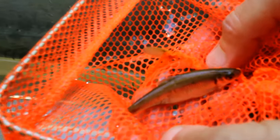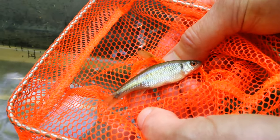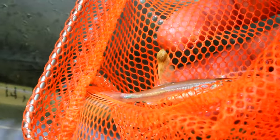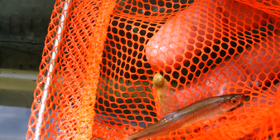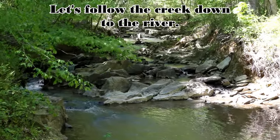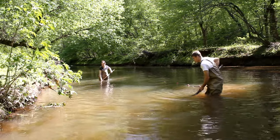The white shiner doesn't get much bigger than this — might get up to about four inches long. They eat a lot of insects, but there are a lot of other fish that eat them. Bass and gars all like to eat this guy. They're abundant, and that's what we need with a fish that provides food for others. One thing the pinewood and white shiners have in common is where they lay their eggs. Chubs build big mounds of gravel for laying their eggs, and these shiners don't build their own nests — they go over to the chubs' nests and lay their eggs there.